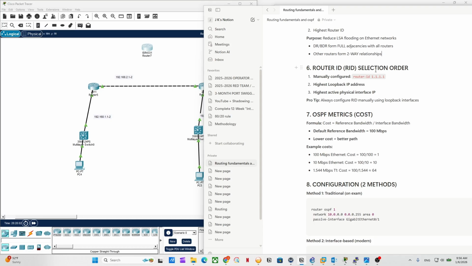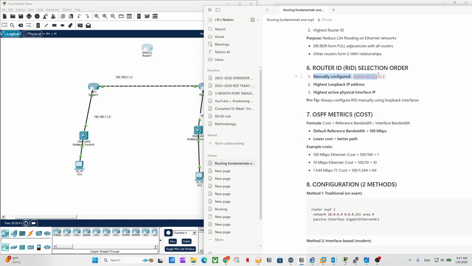Okay, router ID selection order. So how is the RID selection order?